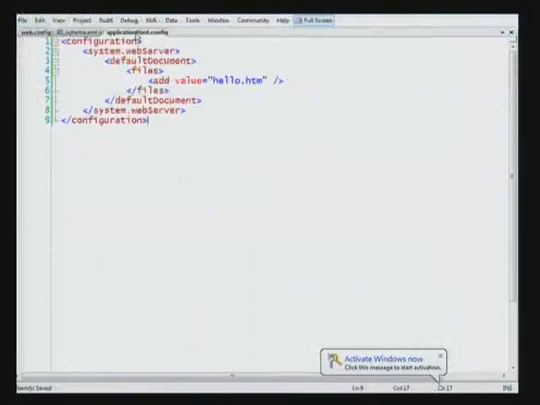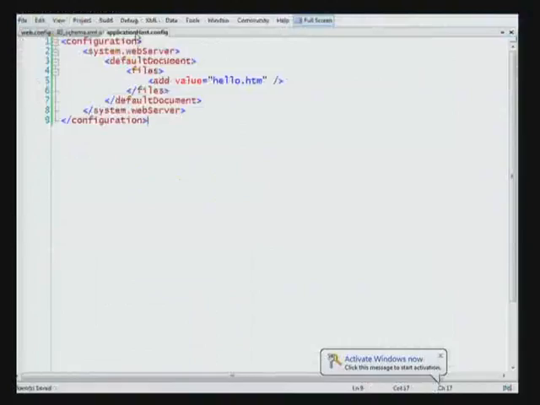So we looked in terms of security, in terms of functionality, and in terms of IT pros and developers. And we tried to make the best guess for what the best default values are, and that's what we went with. That's specifically the reason I chose default document, because I know that one is delegated by default, such as directory browsing as well, and some of those. So yes, and you can change that, by the way.